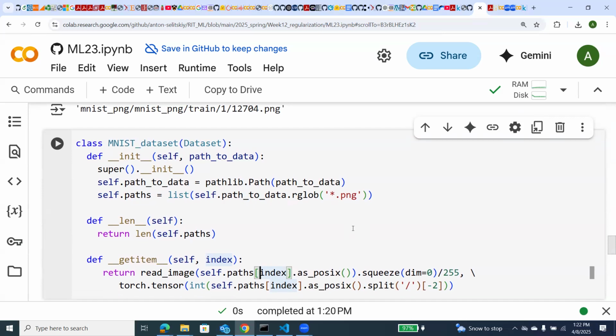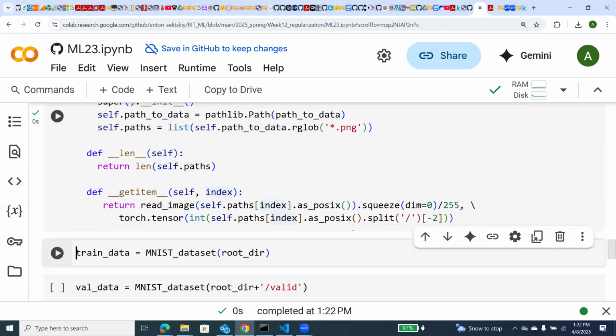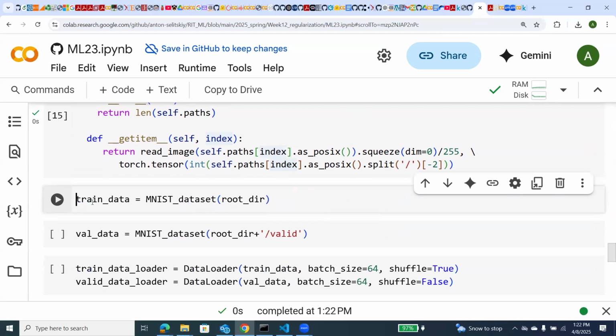And let's initialize this data class. You remember we have train data and we have validation data.